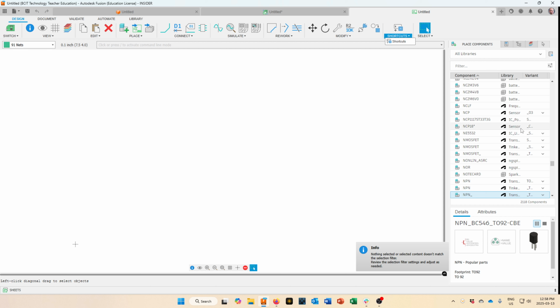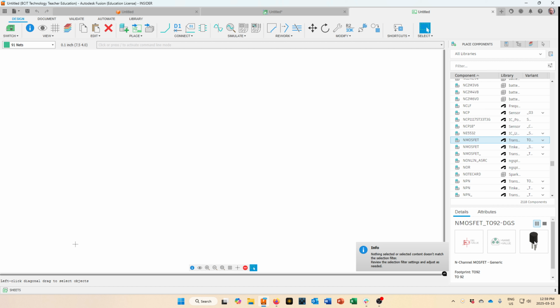So for instance, I'll just pull something up right here. Here's a MOSFET. Okay, so it's a type of transistor and it comes in either a surface mount package, a TO220 package, or a TO92 package right here. So they're all the same part, they're all the same silicon, they're all the same symbol, but they're packaged differently.